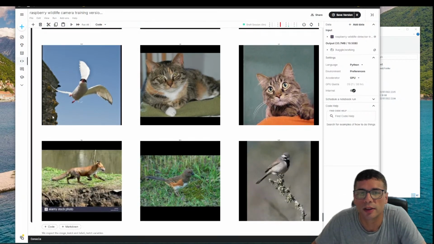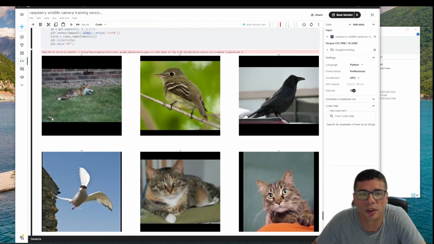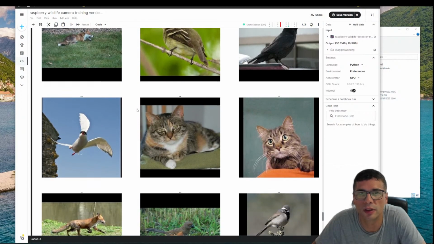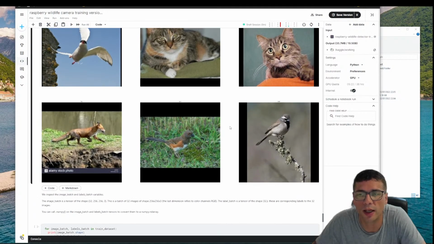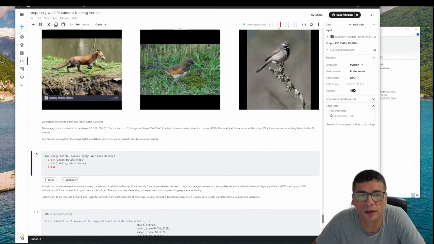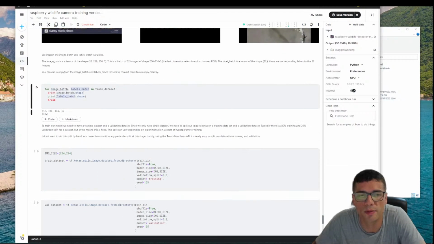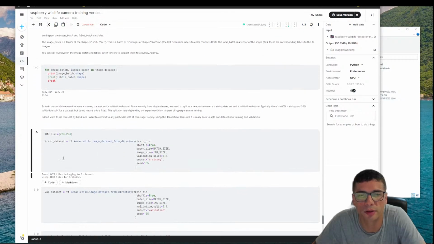All right, so you can see a sample of the images. These are all from the internet, all nice in the center. And at some stage, you will see images from my own Raspberry Pi.